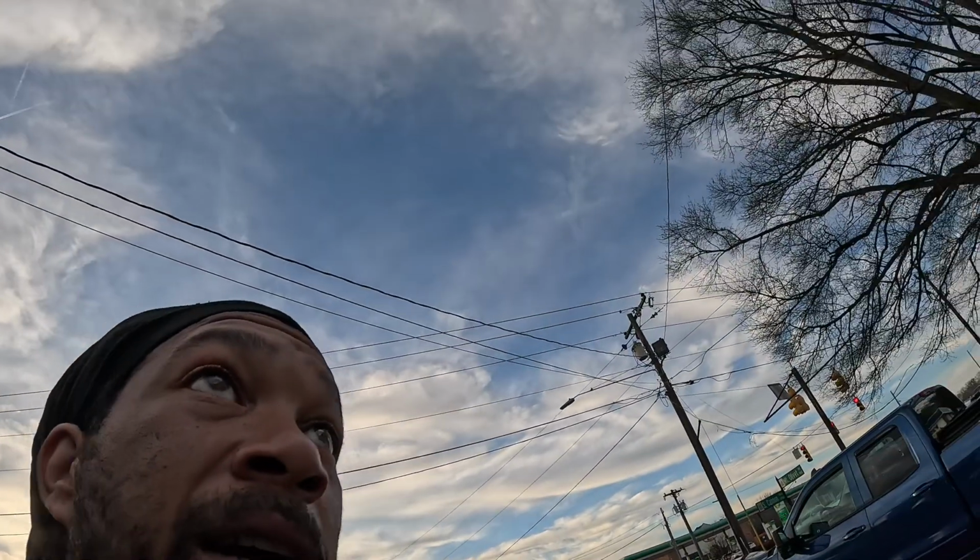Today I came and did one, and man, that's a nice truck. Today I did one because he called me. It was actually raining here in Charlotte the last few days, so it was slow. I ain't really get no work done, but I had one this morning, and as y'all can see, it's kind of clear out now with clouds breaking up. But anyway, I had one, and I ended up coming back. They called me, so I came up here and knocked this one out. So I'm gonna jump into the pros of this.